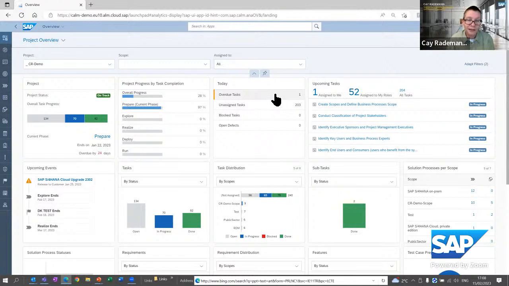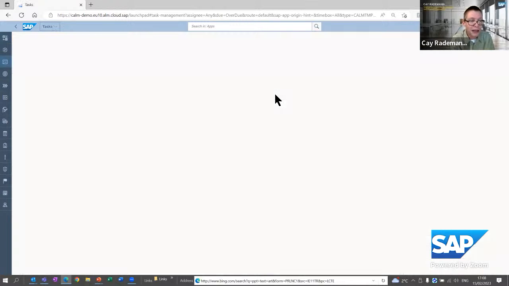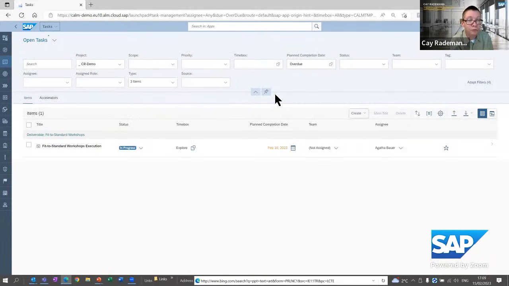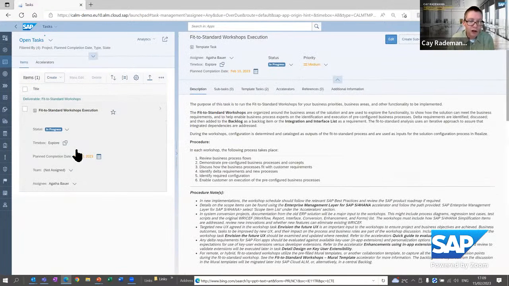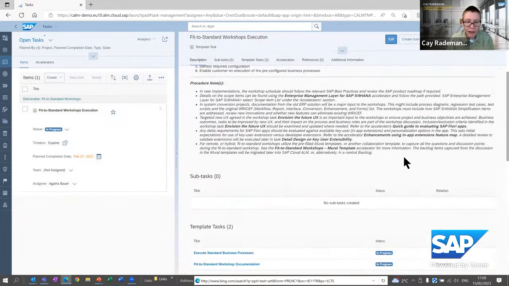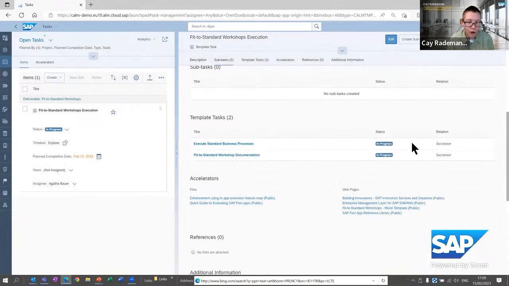If I select one of these tasks, then I will see details on what I have to do. So it's here the fit to standard workshop execution with a description of what to do, with links to so-called accelerators that help you go through these tasks.